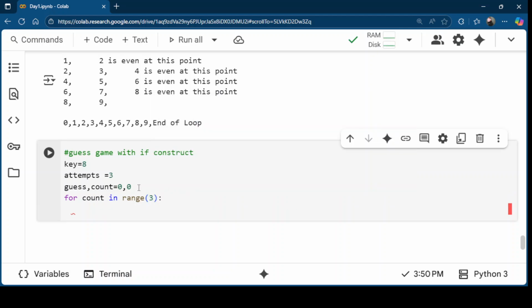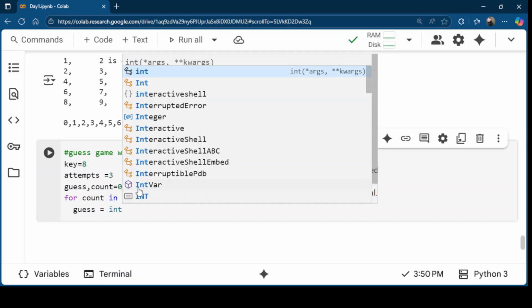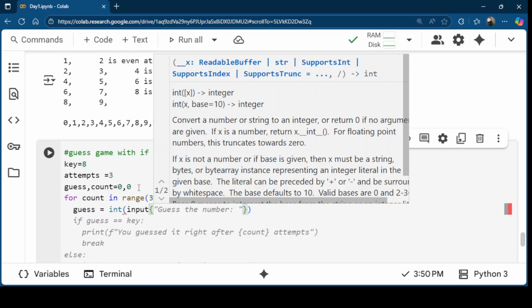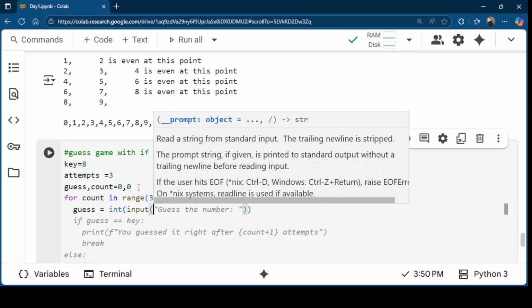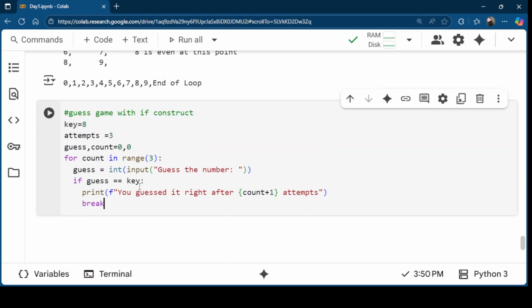So that's 3 guesses. Guess equals int input, and so on.